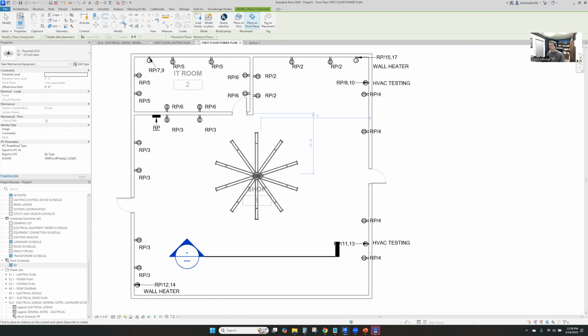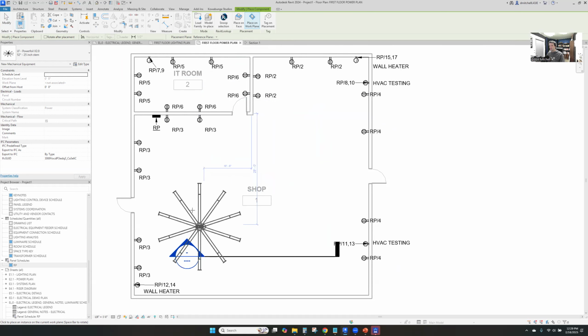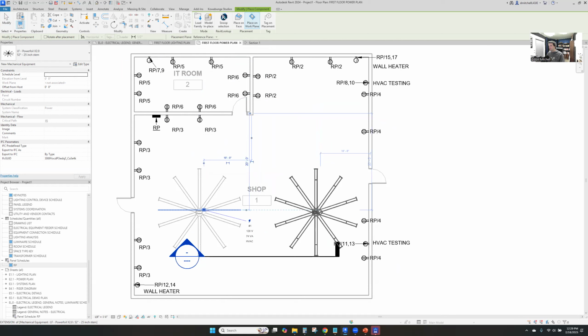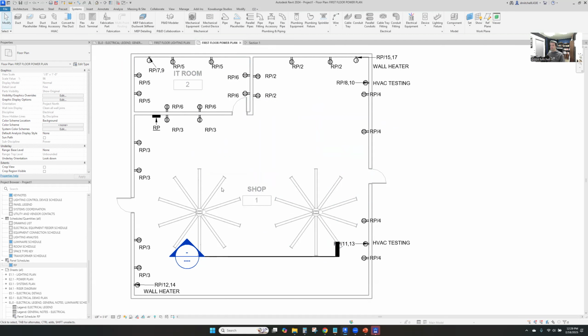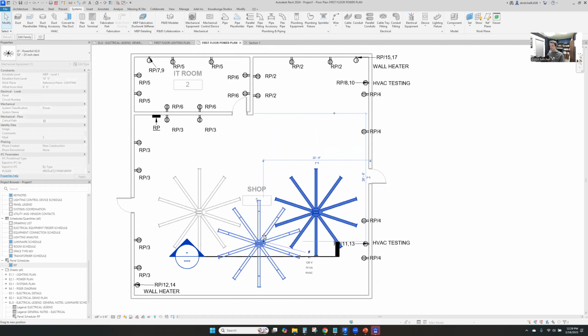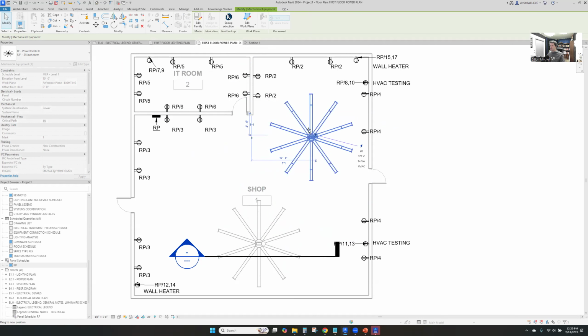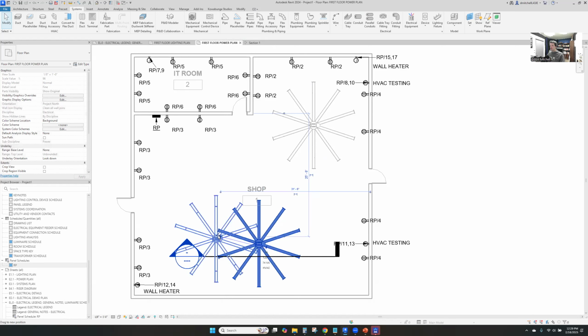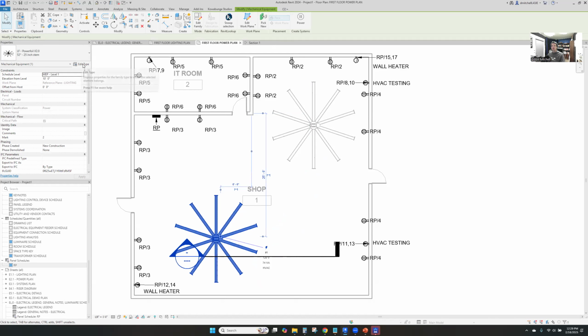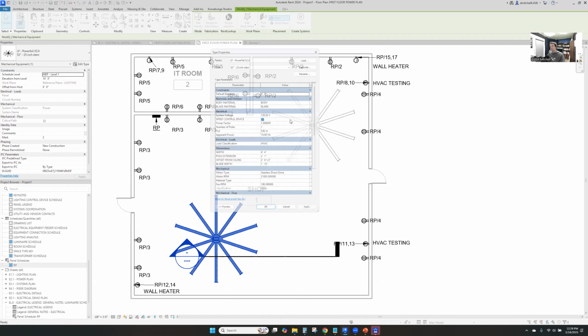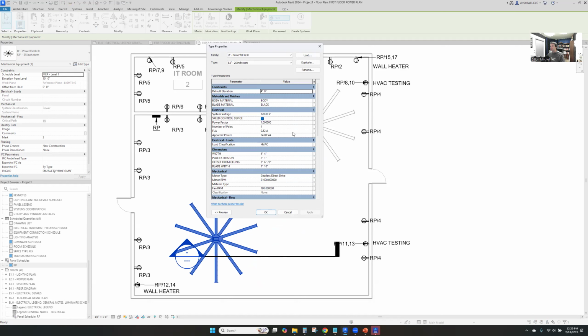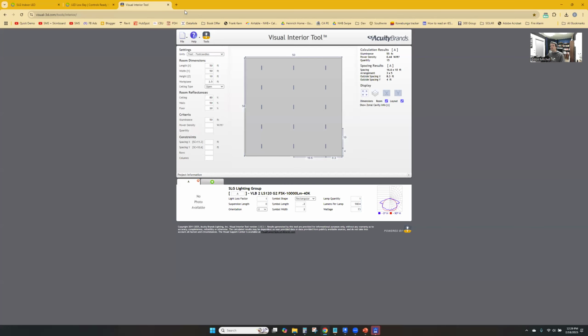We'll pick lighting, and then here's our two Big Ass Fans. Ultimately I don't know where they would put them, but let's just say that these are it. FLA, I don't think that's right. Let's go Powerfoil.